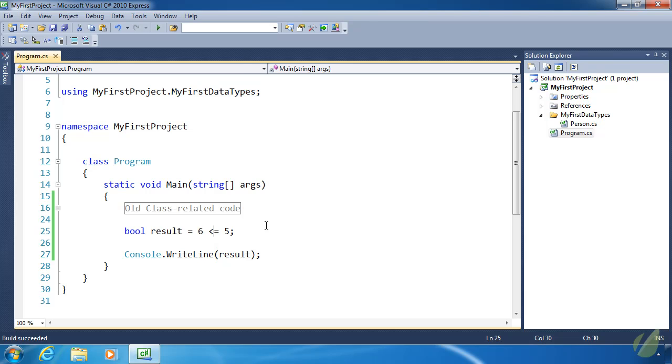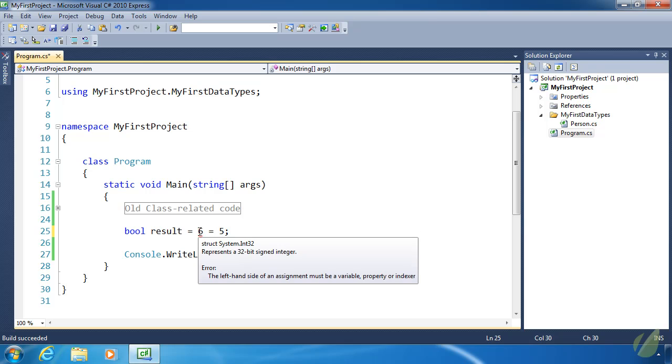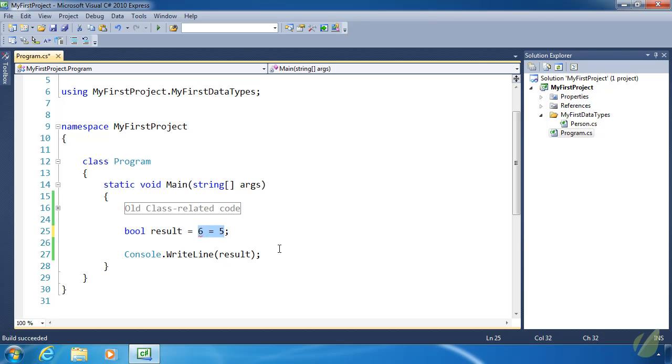Now let's look at equality. And equality is not using a single equal sign because that is assignment. We are using that to assign the result of a comparison, a condition, to a variable. So the single equal sign does not work, but a double equal sign is our equality operator.